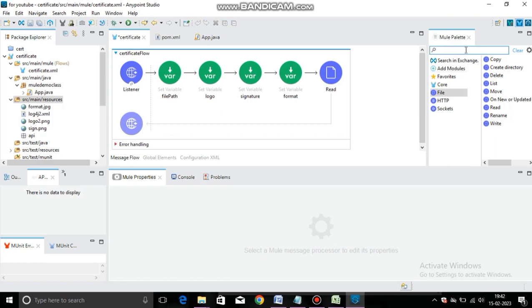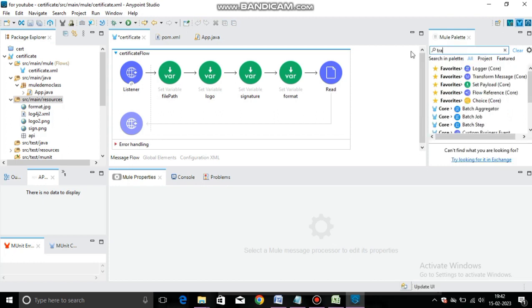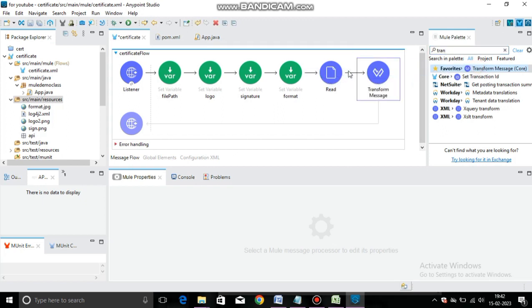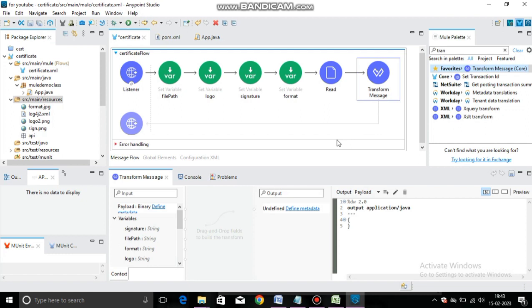Then let me have a transfer message. We have to transform it to JSON. That's not necessary, but JSON payload.